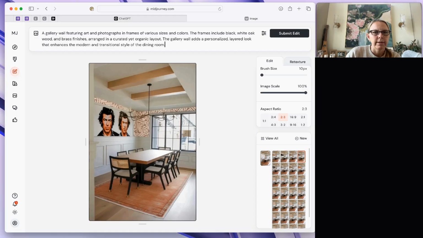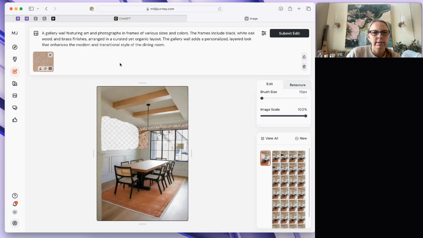So what we're going to do is go back to this because that's what we want, and then say gallery wall featuring art and photographs, featuring, let's just say art.